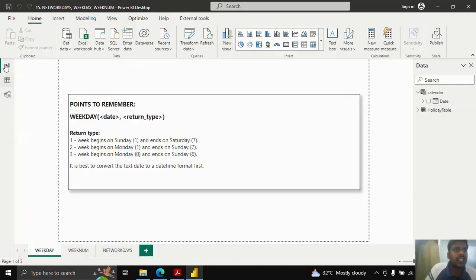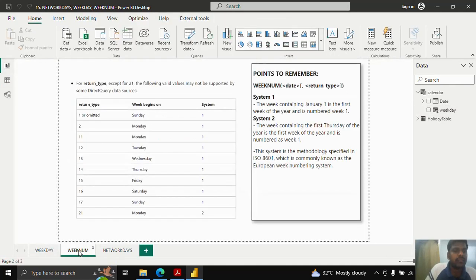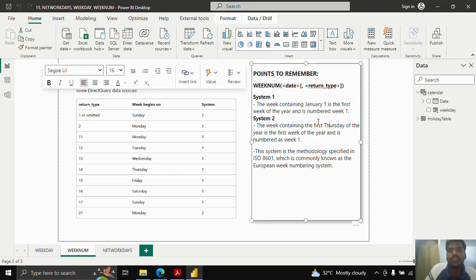Let us see another function, which is WEEKNUM. The WEEKNUM function helps us to find the week of the year. Here we have two systems. In the first system, the week containing January 1 is the first week of the year and is numbered as week 1. This is followed by default.